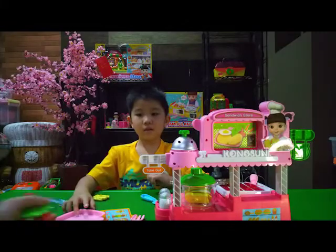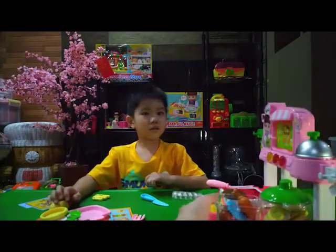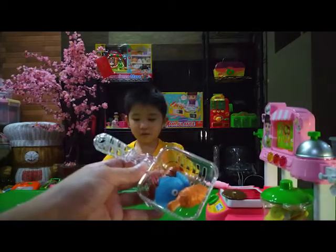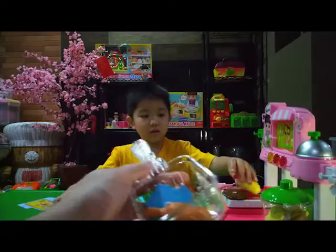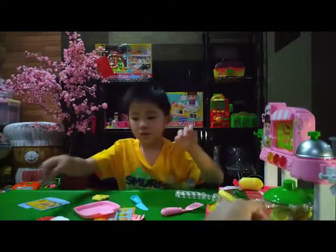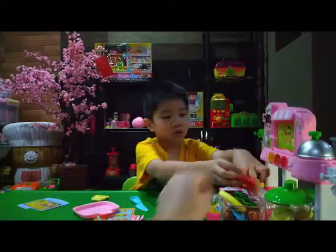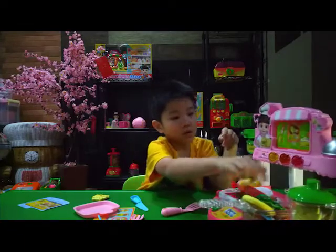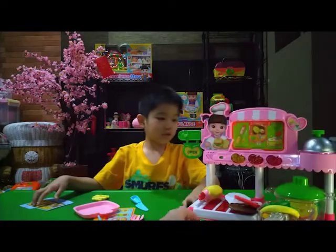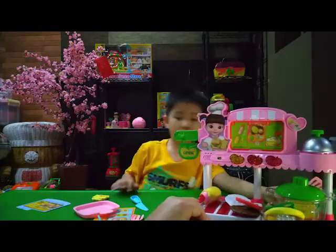Okay. Now for the review, let's take a look in the kitchen, okay? Wow. We have like something to deep fried, yeah? There's also fish sausage. Looks funny. And also this is the salt portion. Ting-tong bell. See? For each menu it has like instruction how to make it. Okay, and then there's also like some stove.